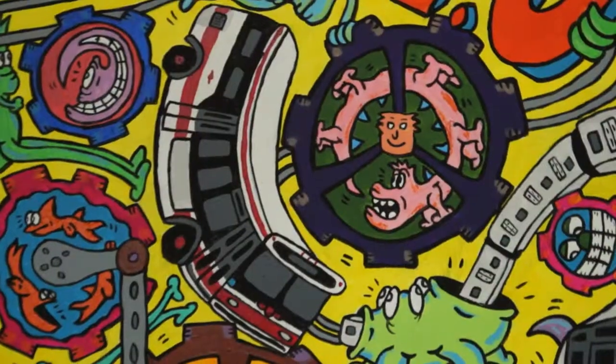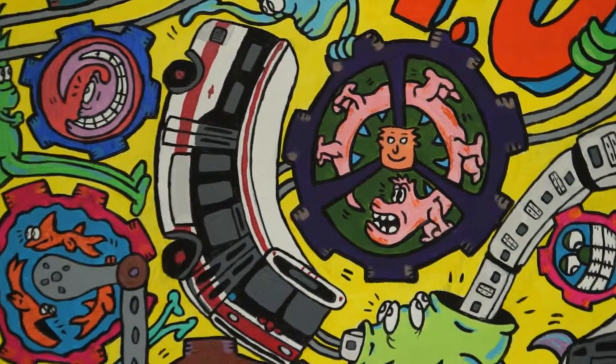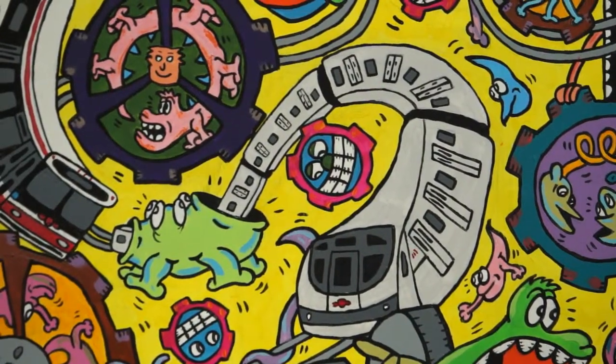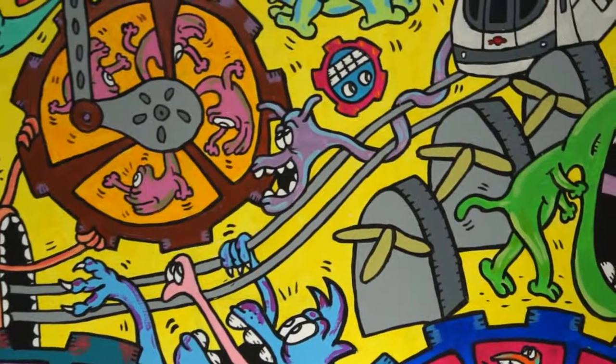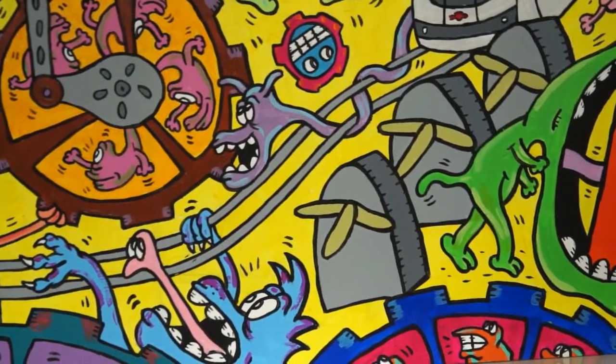And here we are with finished creative that'll go on the 2015 Ride Guide. I think the customers will love it. It'd be recognizable certainly to people who live downtown, but even just anyone who travels downtown has likely seen Al's art, and the color is just amazing. I don't know what I expected — I know your art, but I just couldn't visualize how this was going to turn out, and it's just fabulous.